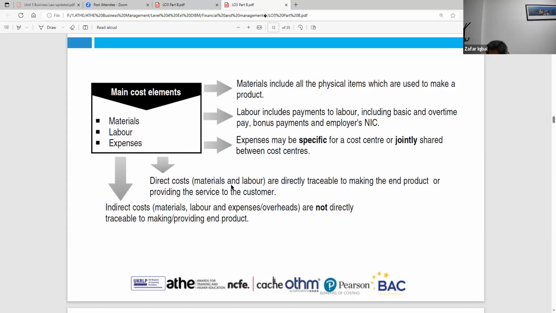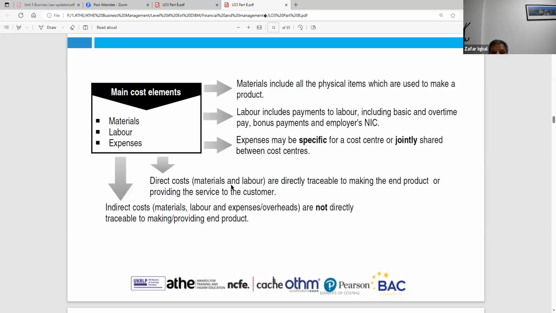Polishing, screw fixing, cutting this into pieces, taking 5 hours to produce, this is known as the direct labor, okay? The direct expenses are the expenses that are used for that particular table or that particular cost only, all right? These are to make the product, to provide the service. So the expenses could be related directly to the particular unit, okay? The direct labor, direct material, and direct expenses are the total costs, or the prime costs, in other words.